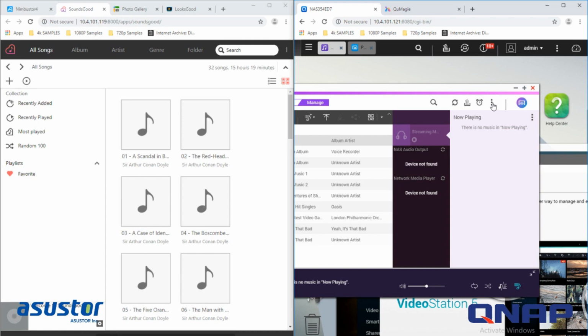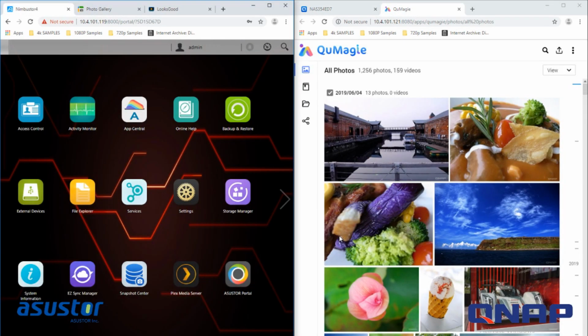Staying on the subject, before we move over to videos, it would be very remiss to not mention QNAP's another beta app, which again, I know it's not fair to talk about betas really, but given this video might be seen in 6 to 12 months time, these things could be out of beta and in full release soon enough. If you want to check out the betas for Asustor, they have a whole section for betas on their app store. They don't have as many at the moment, and they are working on their apps all the time.